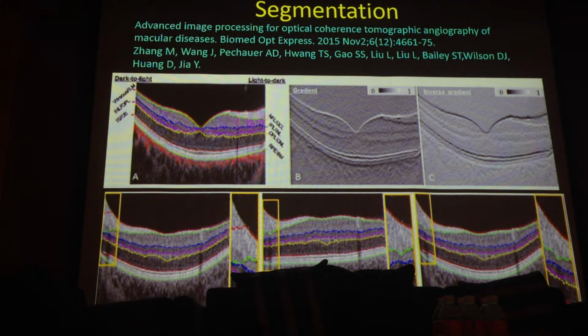As you have seen with these pictures, we can show you very, very clear pictures, very beautiful pictures, but false pictures. We can misinterpret many of this information. The main point that will give us misinterpretation of the pictures in OCT angiography is segmentation.